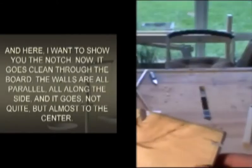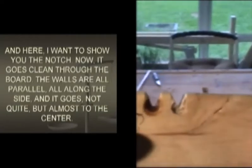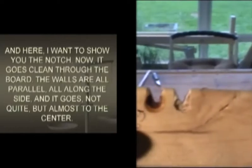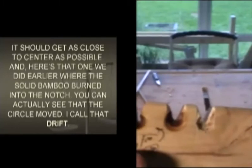And here I want to show you the notch. Now, it goes clean through the board. The walls are all parallel, all along the side, and it goes not quite, but almost to the center. It should get as close to center as possible.